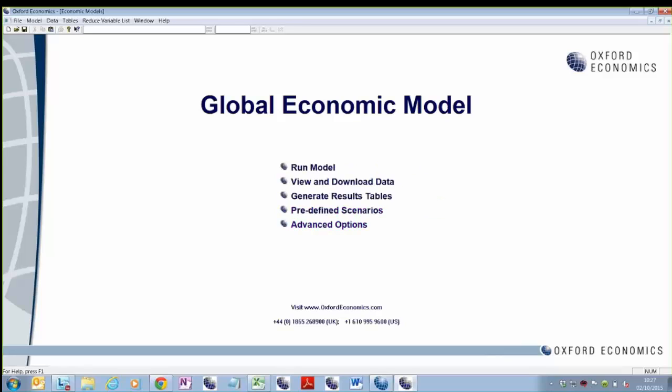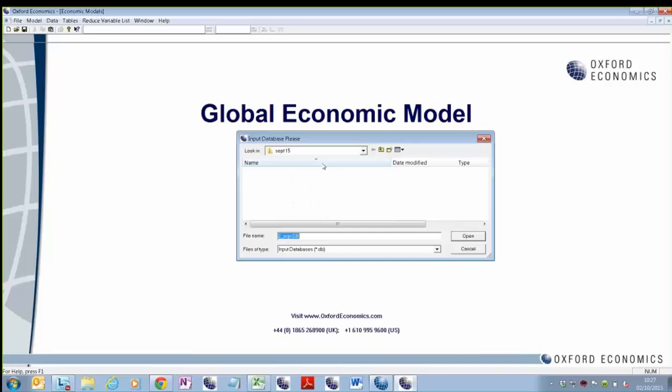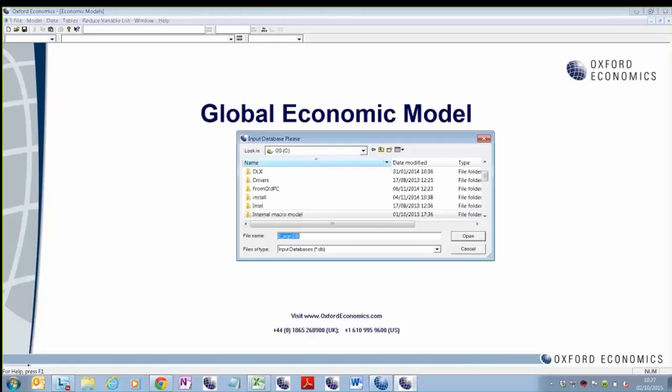So let's go back to the options and let's open the model. If I go to run the model, running the model will ask you again to select a database. The database, as I said before, is something that will contain all the equations, all the transformations, all the variables that will be released on that particular month. In this case, again, I'm going to select the September one.